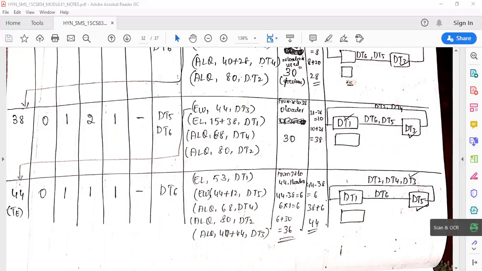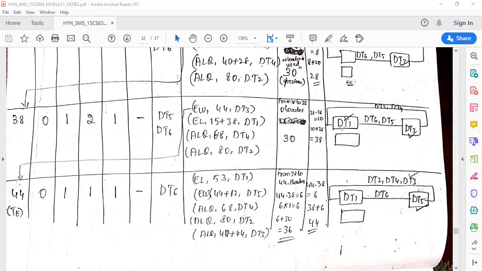So if this moves out, what will happen? DT5 will go inside, DT6 is here, right? So based on that, update the status. Loader queue, nobody is there. At the loader, one person is there. At the weigh queue, one person is there. On the scale, one person is there. Dump truck 3 has gone. For this dump truck 3, I have to schedule the ALQ and write my FEL, right? So for the current clock time.